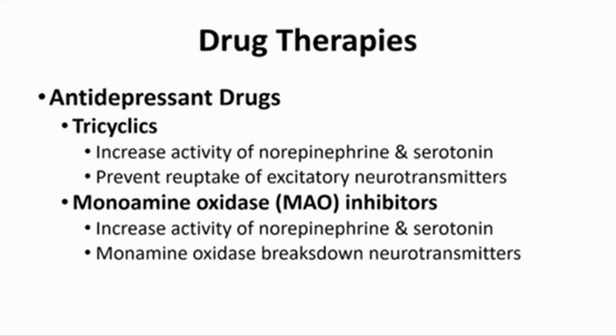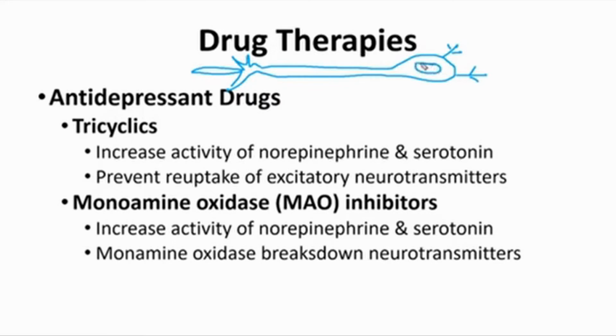Now, I'm going to make you remember all the way back to Psych 104 yet again, and we're going to talk very, very briefly about our neurotransmitters and how they fire again, just so that this makes a little bit more sense. So you might remember from 104 where you would have a picture of a neuron kind of looking like this. You've got your little branchy bits at the top here, and this would be your cell body. So this is where your nucleus is, and we have our dendrites and our axon, and then our axon terminal. So down here is where we'd have all of our neurotransmitters being released.